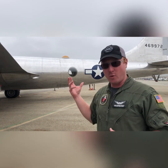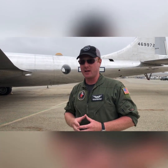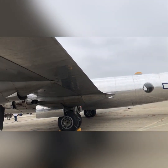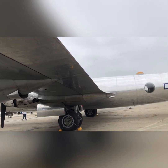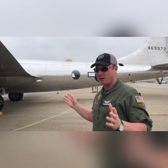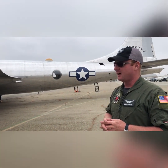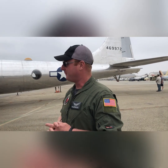It actually cost more to develop the B-29 than it did to fund the Manhattan Project that gave us the nuclear bomb. Our particular airplane has a maximum gross weight of 110,000 pounds. That's self-imposed upon us. It has a 141 foot wingspan, and four 18-cylinder engines. Each of them puts out about 2,200 horsepower on takeoff. It's just an absolutely beautiful flying machine.